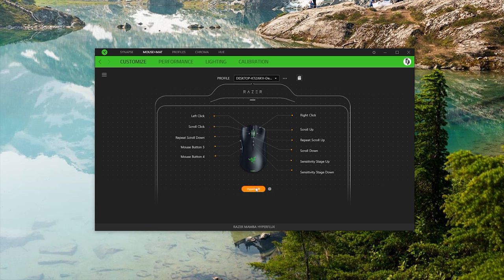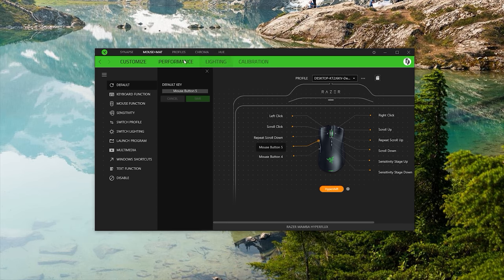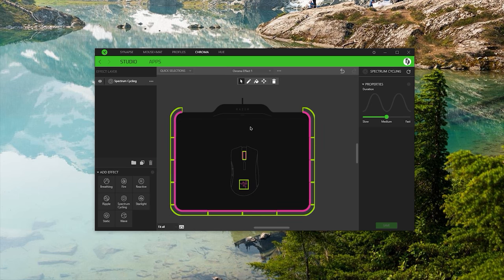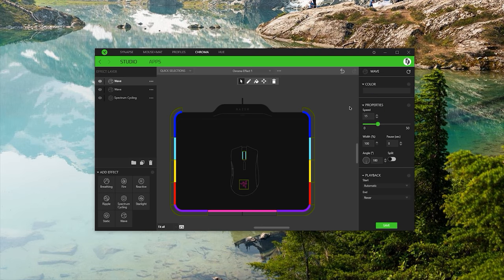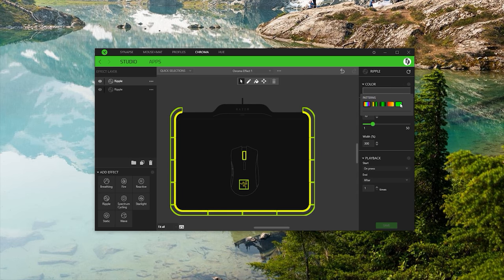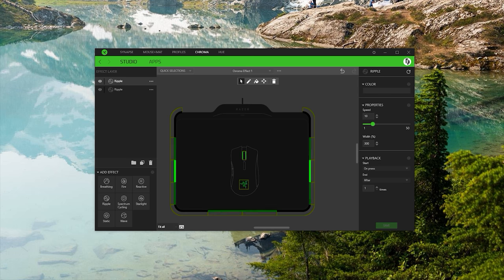For Razer, you can switch up all the buttons or enable their Hyper Shift mode, which remaps everything on the mouse to a different function — think of it like a keyboard's function key. You can adjust five preset DPI stages. Where Razer really differs is Chroma lighting — they went all in. Not only does the mouse have RGB, but the entire Firefly mouse pad is its own light show, with a light strip featuring 12 individual lighting zones. Presets include breathing, reactive lighting, spectrum cycling, fire effect, starlight twinkling, rippling, wave, and static — and you can layer these on top of each other. Razer definitely takes the cake for RGB. All three also allow you to calibrate the mouse to a specific surface, adjust polling rate, and set liftoff distance in software.